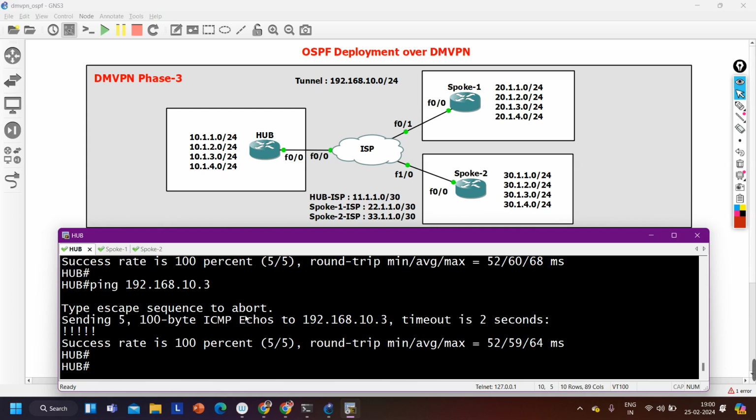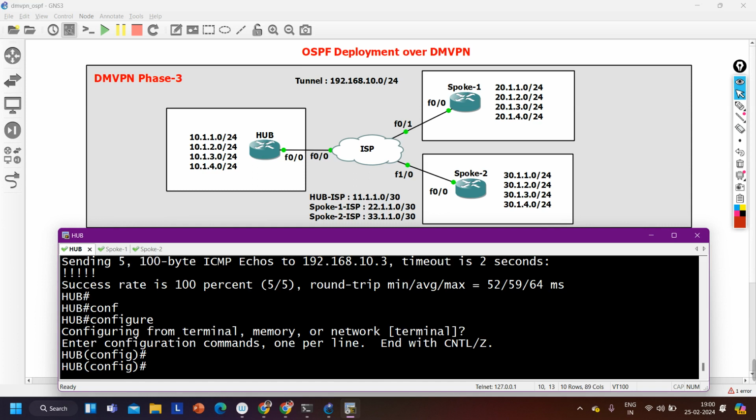That means we can establish an OSPF neighborship over here. And as I told you, before enabling OSPF, you should configure the priority on interfaces and change the network type. But guys, let's suppose I don't set the priority on interfaces or the network type, and I enable OSPF, then what will happen?